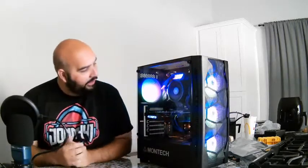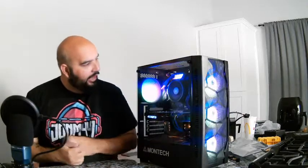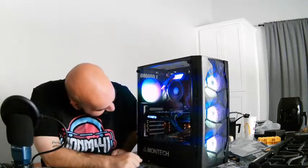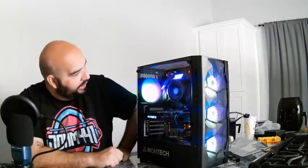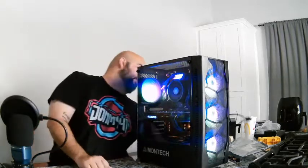I'm really liking how this turned out and everything. We got a few cable management things to do, but honestly, it's really not that bad of cable management that we got to do. We got to fix the back a little bit, but that's it.